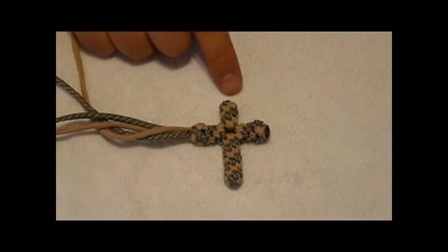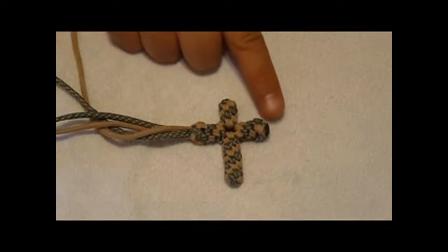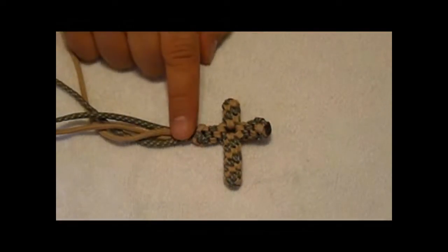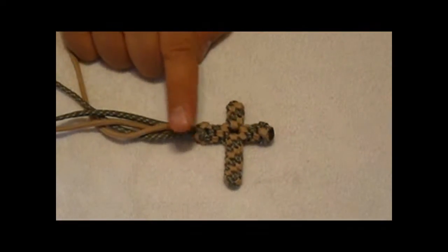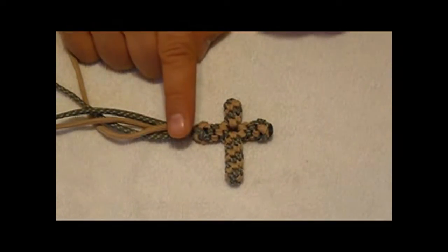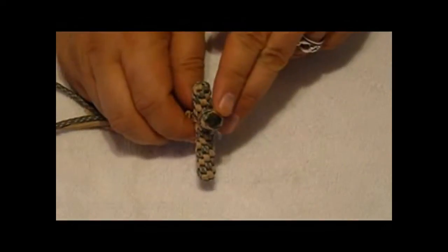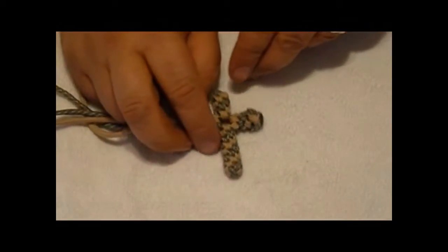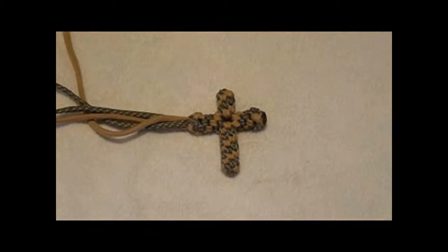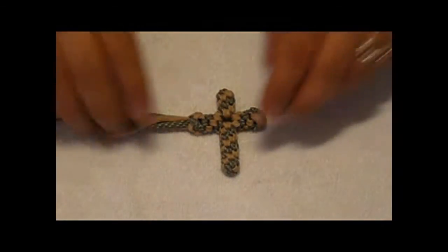Okay guys, I'm back. I sewed down and then cut this end off and then melted it. And I just wanted to show you the process, because I've never shown it before, on melting, cutting these cords off and melting them down. I personally don't like that, because it does leave a big kind of an ugly glob of melted paracord on the top or bottom ends or wherever your cords projects end up at. But I wanted to show it to you anyway.